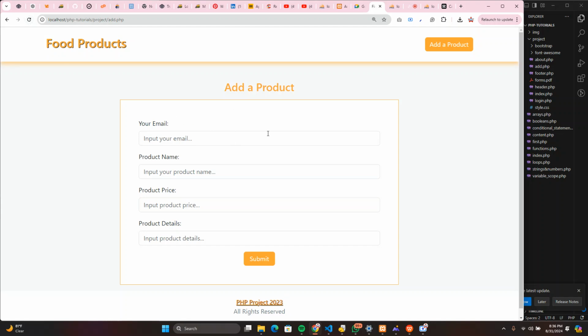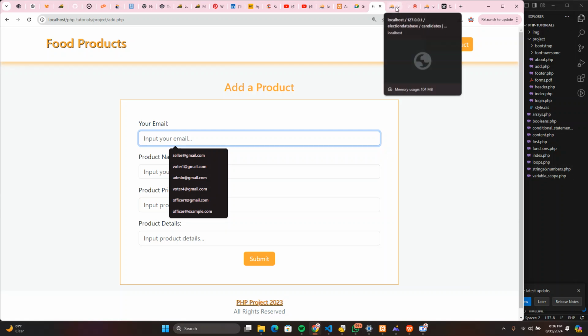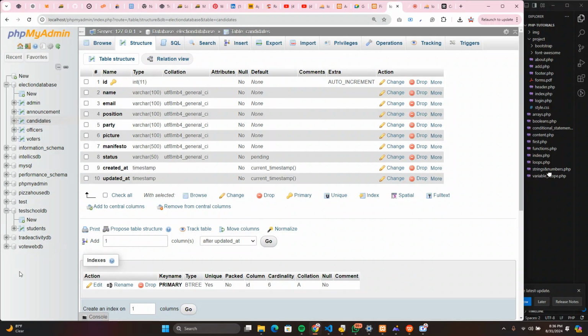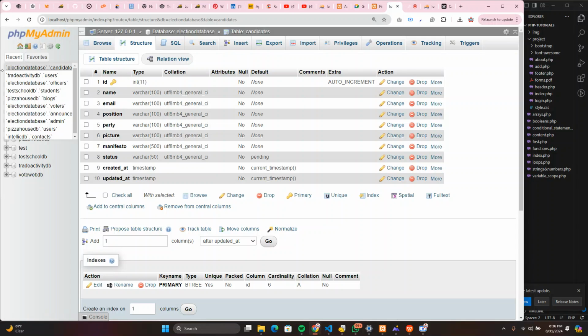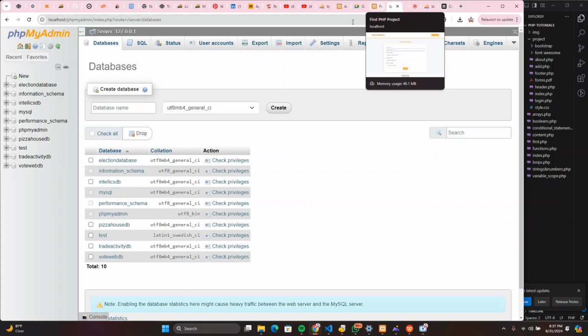So this is just a form we have for the email. Let me now create a table that we use to store data for that particular product.